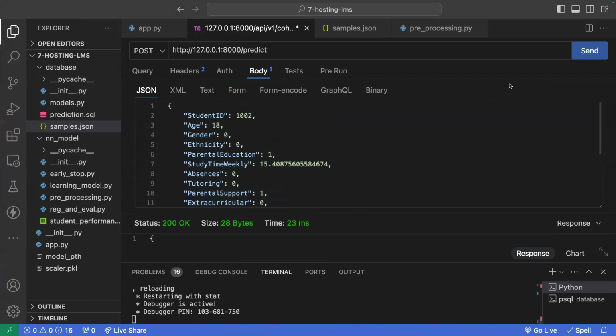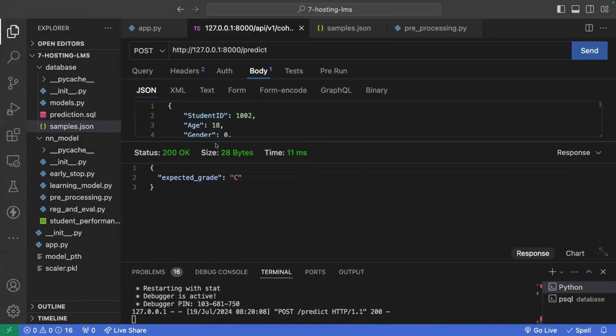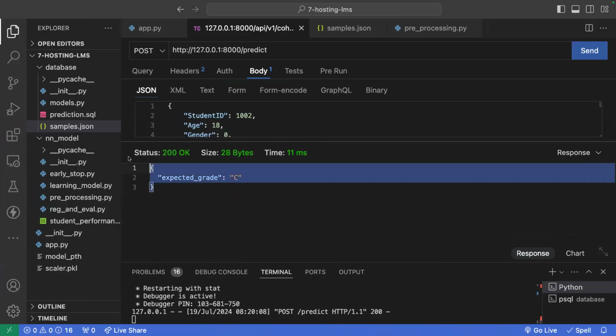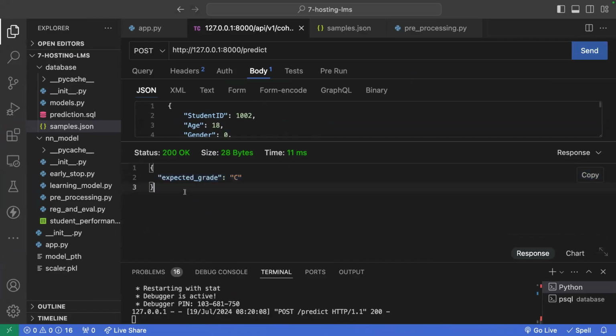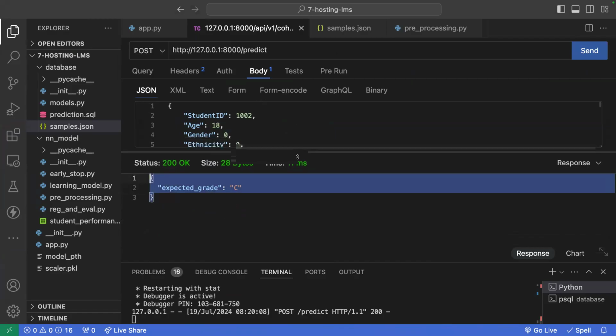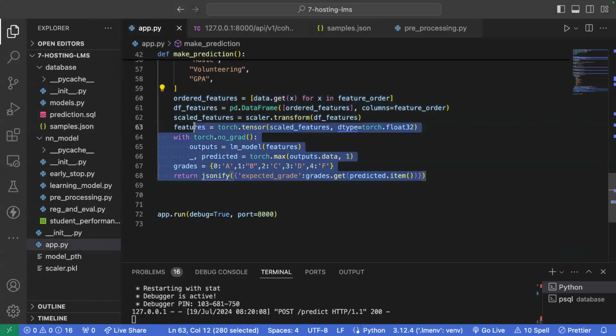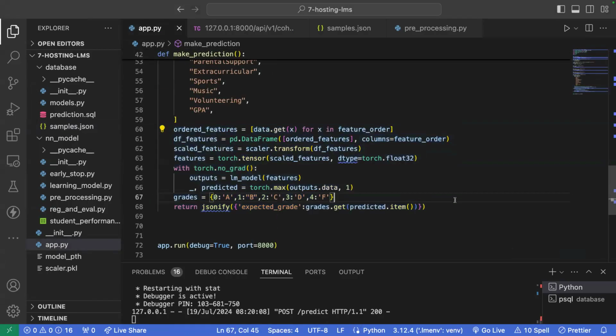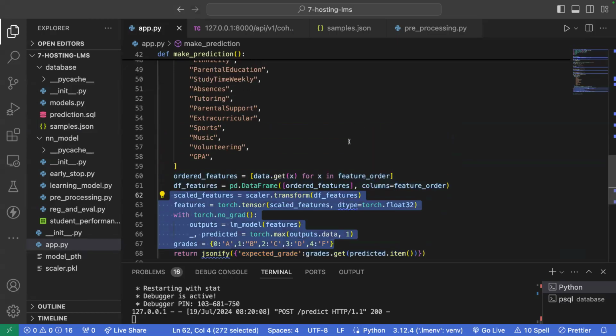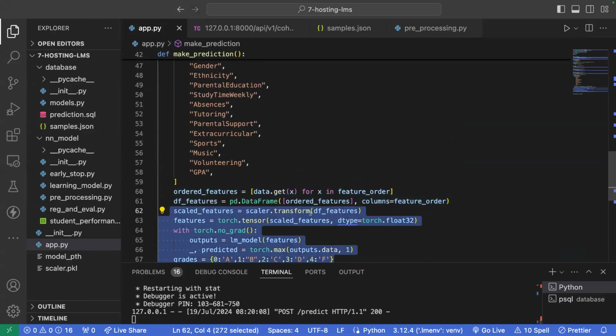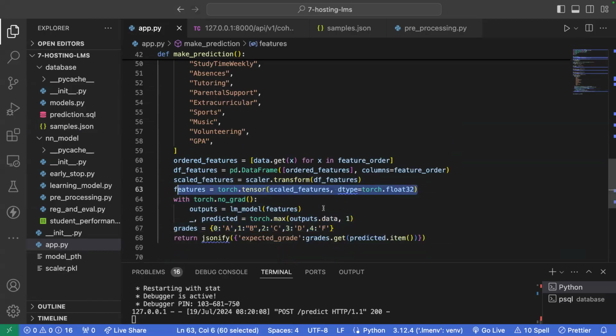All right, there's all my student data. I'm going to send it. Okay, it was fed through the neural network, and according to my neural network, the student would get a C. Well, it's only 83% accurate. It's meant to make mistakes. All right. We can make predictions now. We can pass in different data, and it's all able to scale correctly. We can cast it into an actual PyTorch tensor.